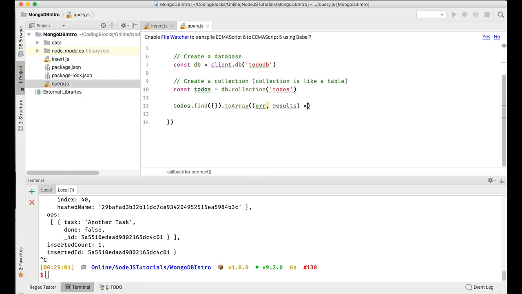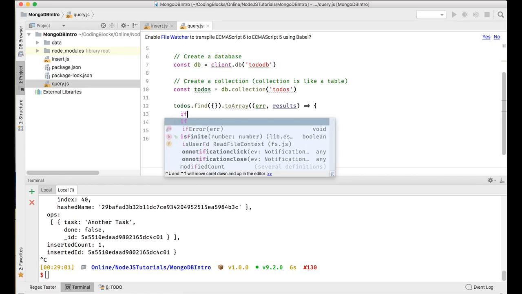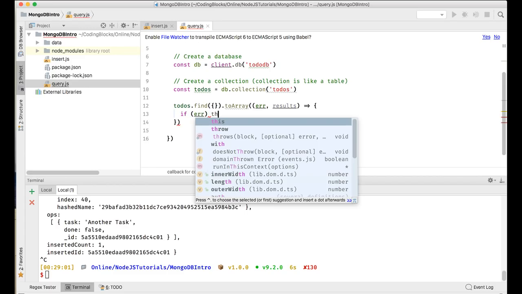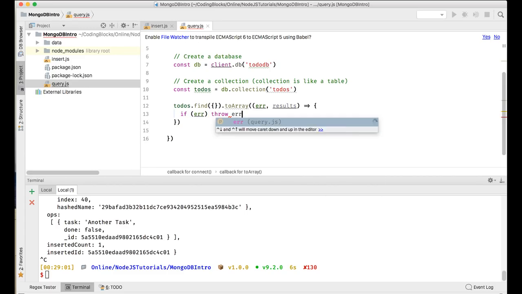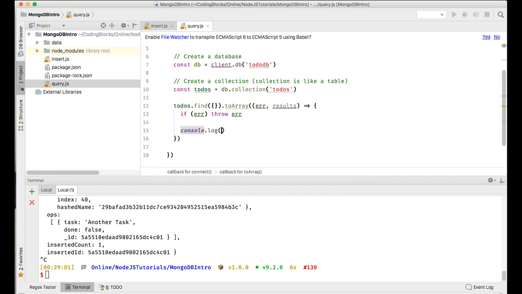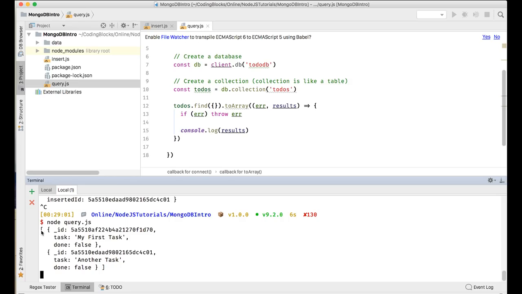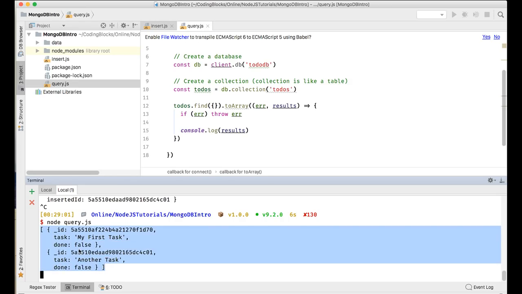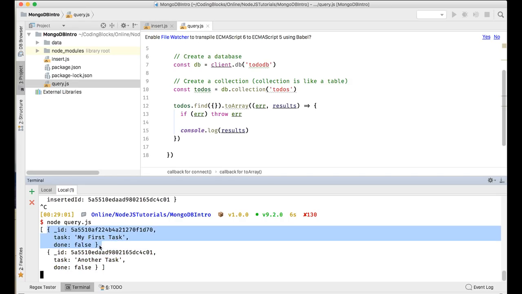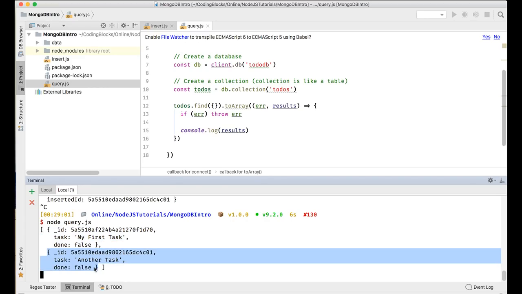If we have an error, handle it, otherwise we got an array. The array has got items. The first item is a task with an ID, and so on.